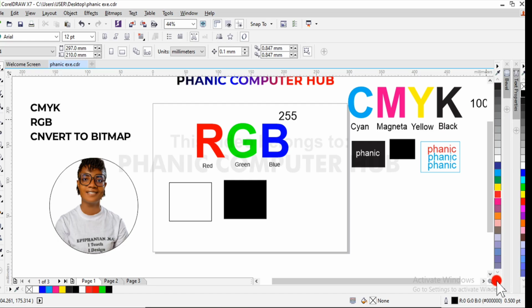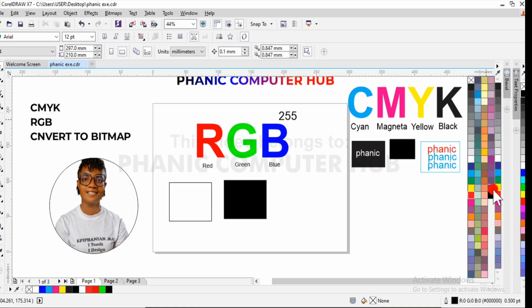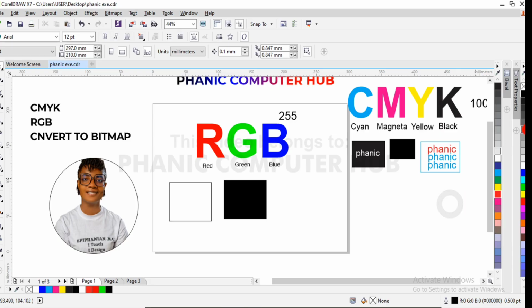Then when you click on this double-headed arrow, you see at the last part the combination of the four colors to give you pure black. But when it comes to RGB, we just have one black here, which is when there is no color. When those colors are zero value, you are able to get black, while when these colors have their 100% value, that is 255 values, you are able to get white.